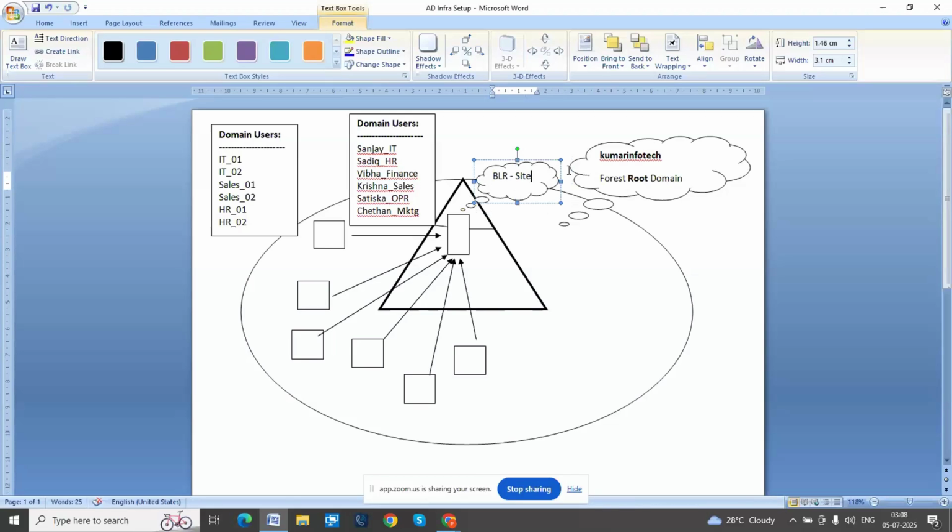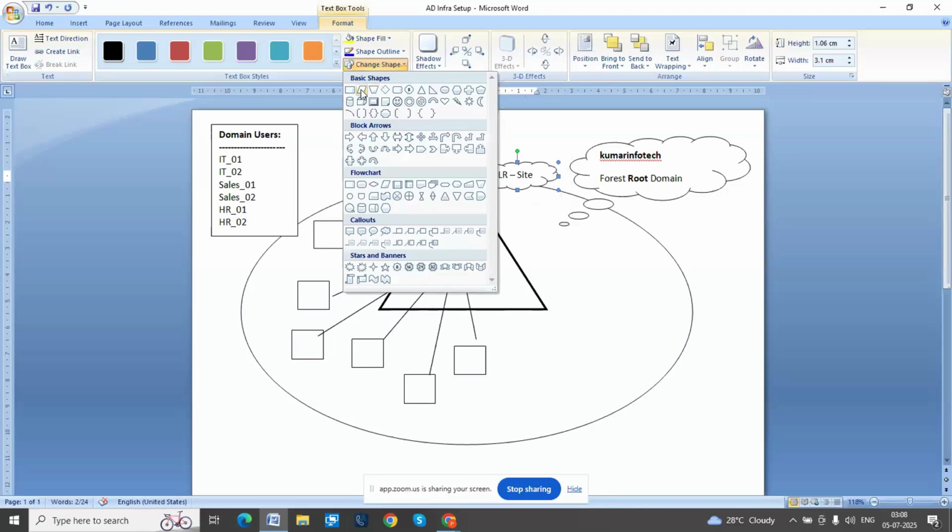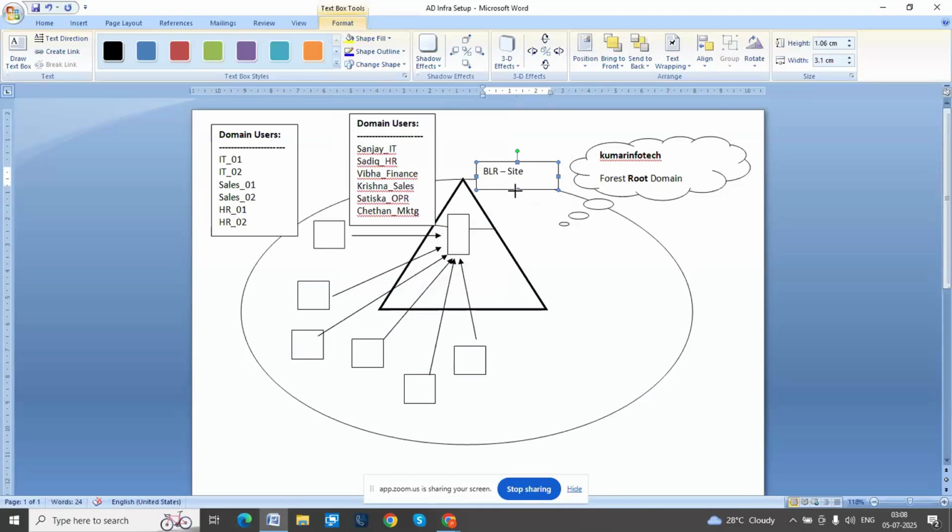And what domain is it? It is Kumar Infotech. I'll make it all together in a single one. Bangalore site. What is the domain name?